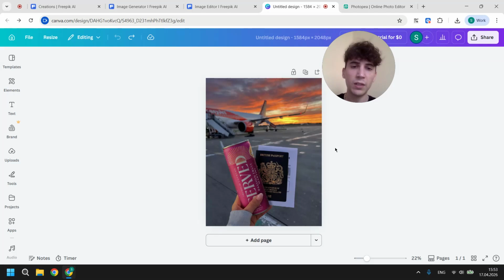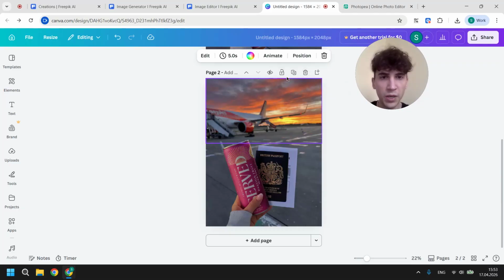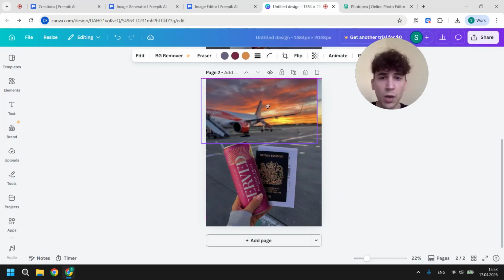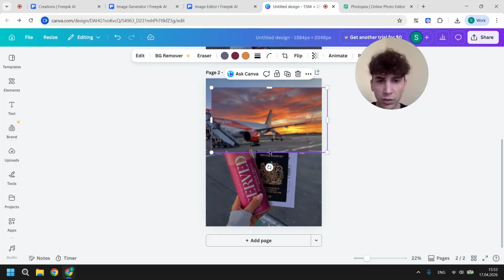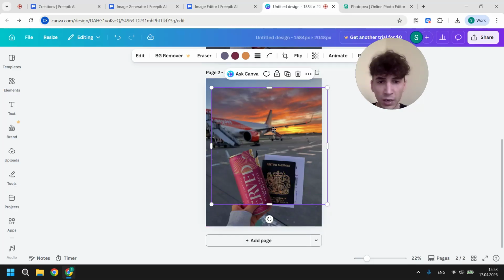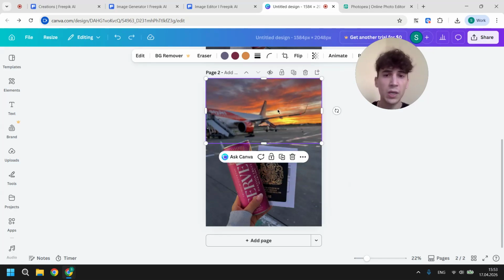What I mean by that is, let me show you, let me create a duplicate of this page. This image is not actually just one image. It's actually a combination of several images. This one, as you can see, is just a cropped image. This is the same image, but it was cropped, and in some places, as you can see, there is a hole in it. Some places were erased by me. It was done on purpose. I generated both of these images on Freepik and I edited those images there.